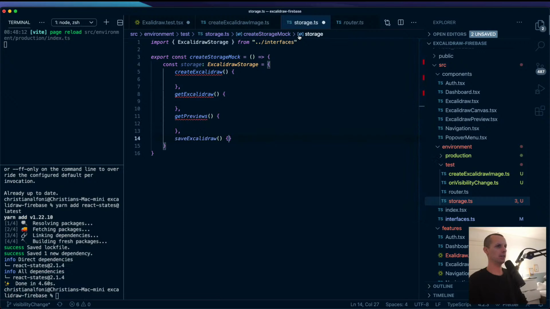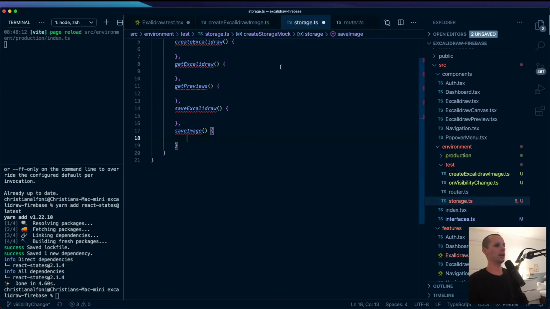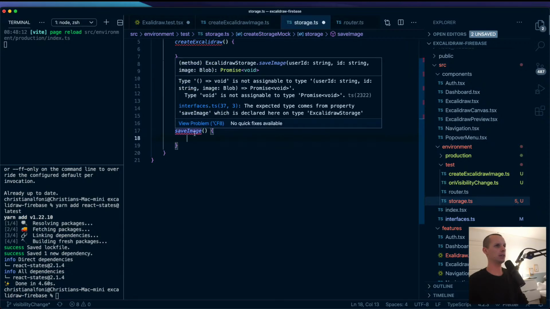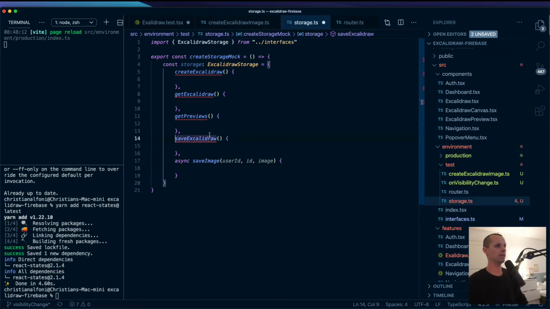We need save Excalidraw and save image. Okay, so save image takes user ID and image. In this case, we don't really care about anything. Can I do this async? Yeah. So that's not going to do anything. That's not going to do anything either. At least not for now.